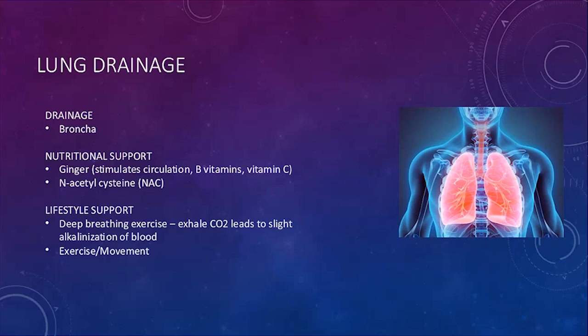And when we're looking at lungs, we can also talk about getting our patients to do some deep breathing exercises. Because what we're finding is that most people actually just breathe with the top part of their lungs. They're not actually using their entire lungs. So by using your entire lungs, you actually help to exercise those lungs, but it's really important for that deep breathing to get oxygen into those deep lobes, so those lower lobes. Exercise and movement also helps to support the lungs as well.